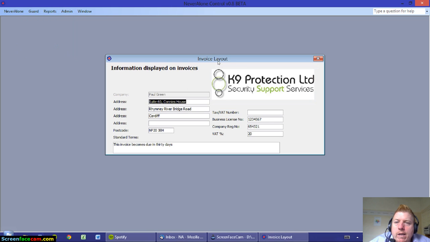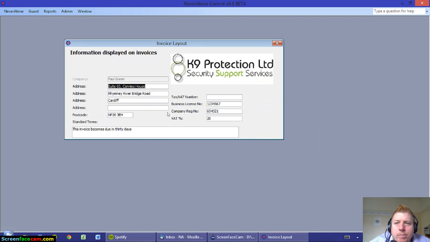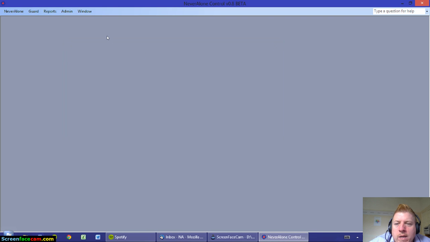And finally the invoice configuration screen. This is the information that displays on the top of invoices. It's already set up, as you can see, for the business licensing when it comes in the UK in the new year. But again, it's very basic stuff. It's just what appears on the invoices and how you want it to look, just to make the invoices nice and presentable to your clients.